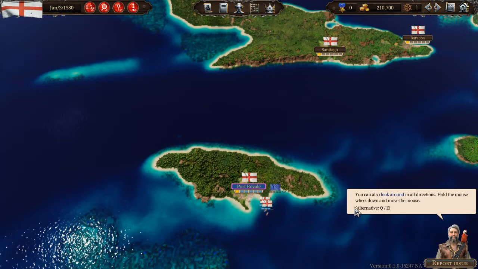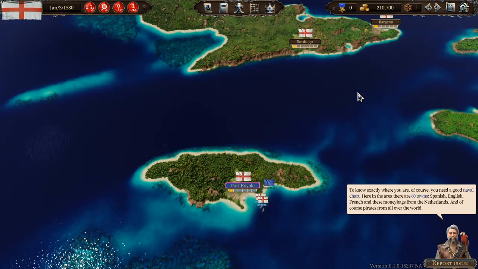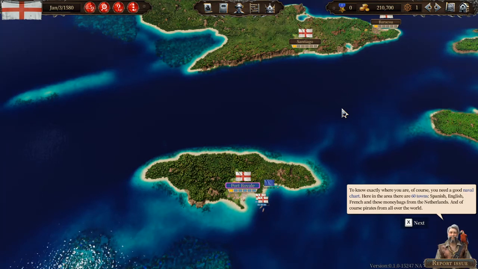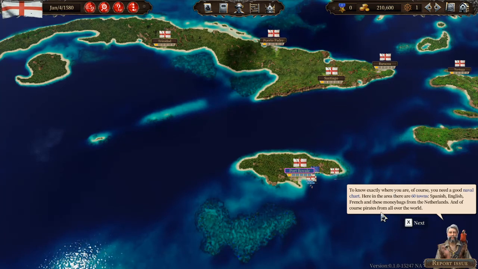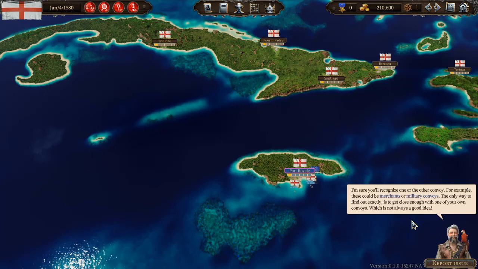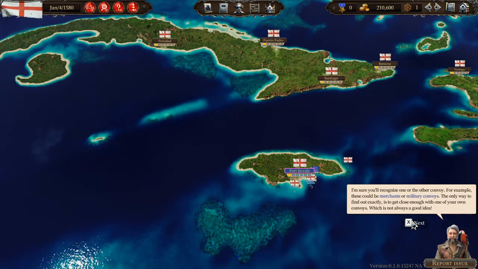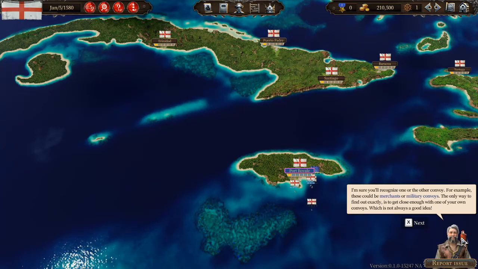Okay. You can also look around in all directions. Don't worry. To know exactly where you are, of course, you need a good naval chart. Here in the area, there are 60 towns. Spanish, English, French, and these money bags from the Netherlands. And of course, pirates from all over the world. I'm sure you'll recognize one or the other convoy. For example, these could be merchants or military convoys. The only way to find out exactly is to get close enough with one of your own convoys, which is not always a good idea. You can imagine that wouldn't end well. Like his parrot.